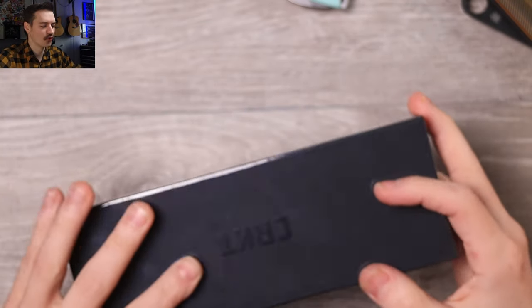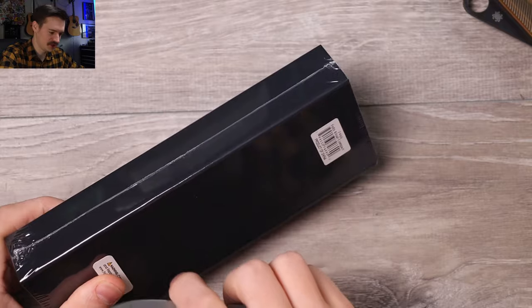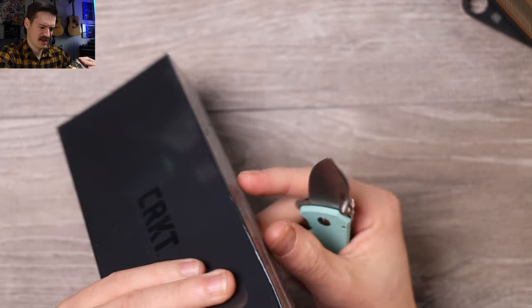Okay, now we have some fancy boys. The Foltz Ritual. Okay, why not? We're going to use a little pea shooter to open this thing. Maybe?